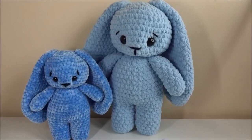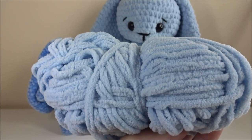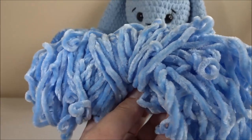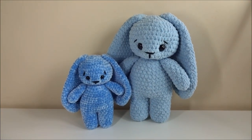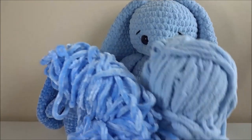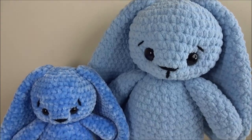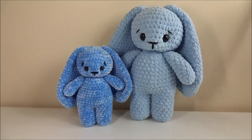The larger bunny is made from Aldi baby yarn, chenille baby yarn, in this lovely light blue. And the smaller bunny is made from this velvet yarn, which I got from AliExpress. Same pattern, just different sizes, because of the size of the thread and the size of the hook. So those two baby boy bunnies will soon be going off to their new little homes. And how cute are they? Aww.